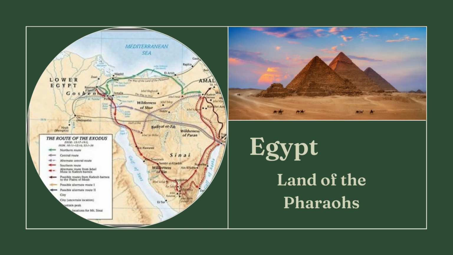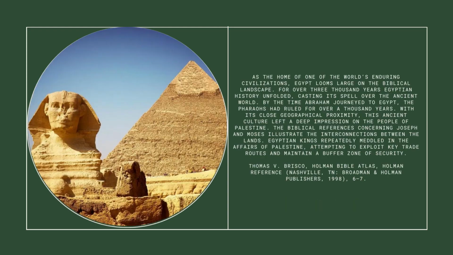When you read throughout the Old Testament, you'll see the Babylonian captivity, the Assyrian Empire at one time, of course, has a huge impact on Israel as well. But Egypt is a major player in the ancient Near East. It is the home of one of the world's enduring civilizations. Egypt looms large on the biblical landscape. For over 3,000 years, Egyptian history unfolded, casting its spell over the ancient world.